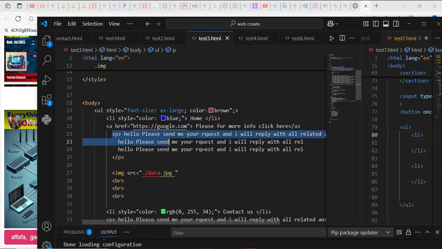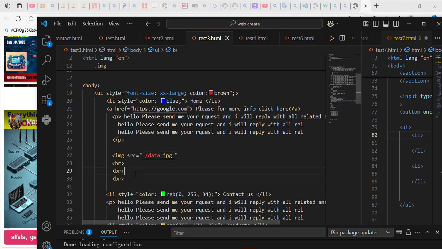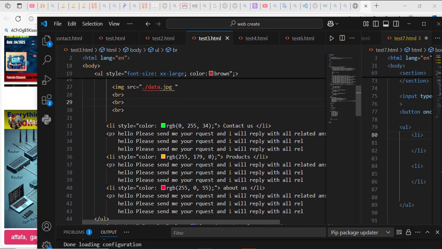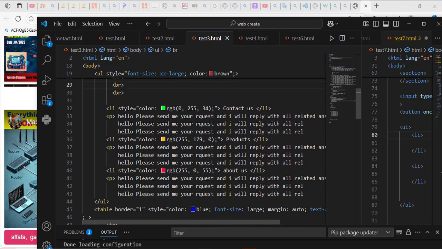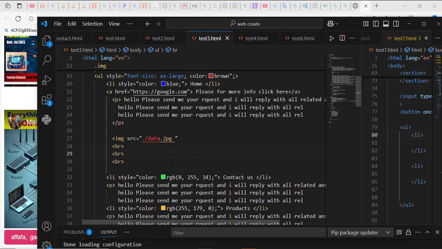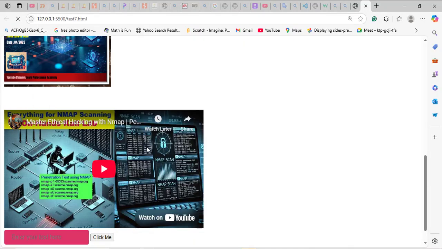Then I put a paragraph as a description. I open the paragraph and close it. I also put an image inside the list items, and a break, like empty lines, to make a list item. I give some options, and see the result now. Right click, open live server, and this is the result.